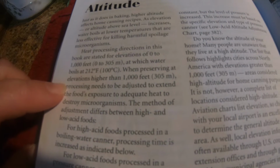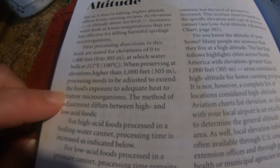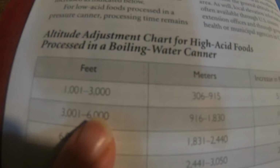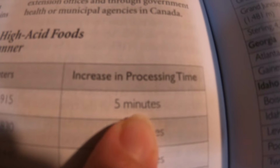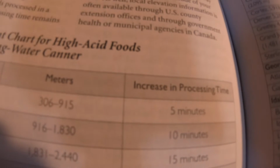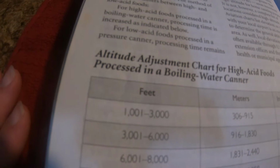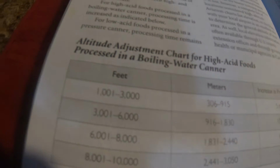When preserving elevations higher than 1,000 feet, processing needs to be adjusted to extend the food's exposure to adequate heat to destroy microorganisms. And down here it shows for 1,000 to 3,000 feet, you need to raise or add to your time 5 minutes for the recipes in this book. That's why I say it's 35 minutes for under 1,000 feet, 40 minutes for above 1,000 feet to 3,000. And that's where I'm at.